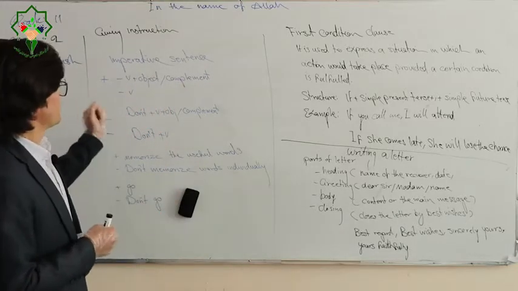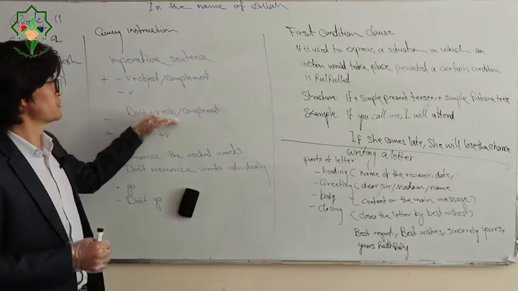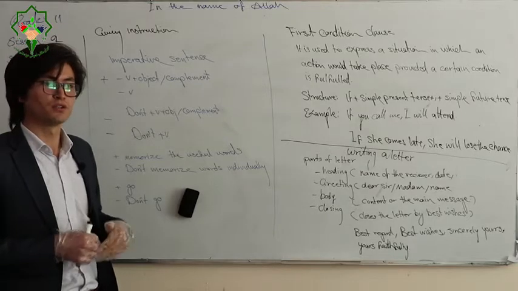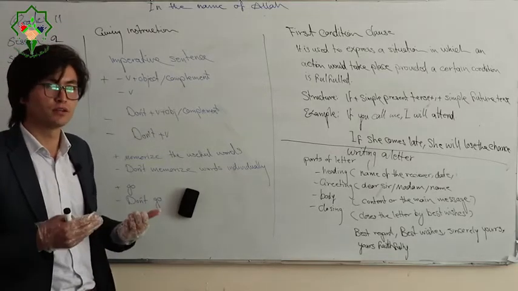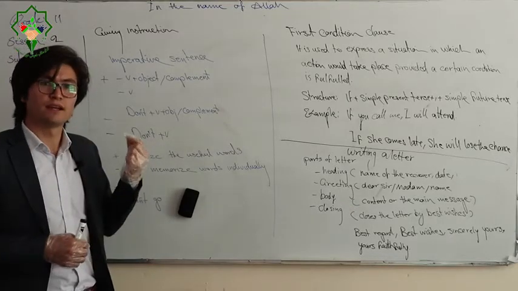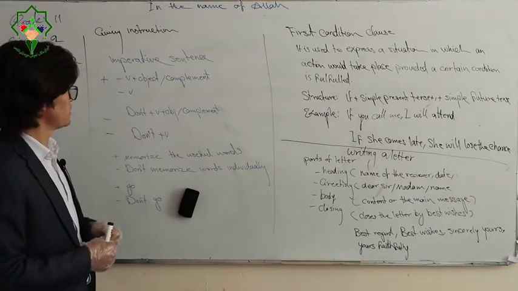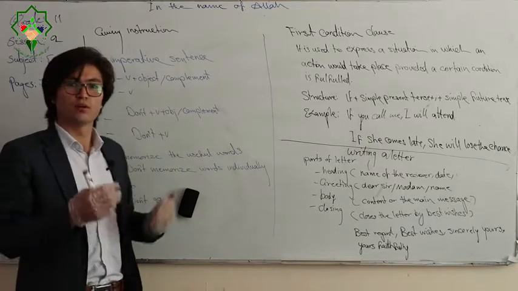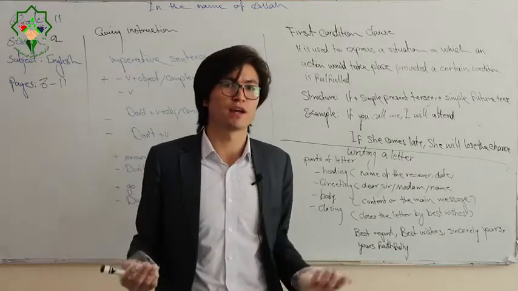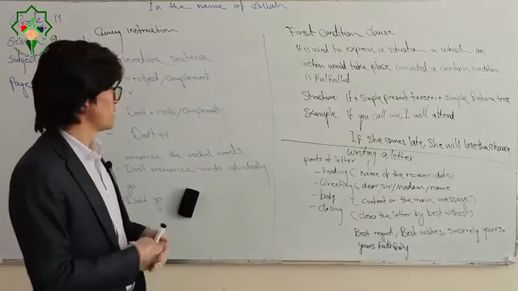If you want to change an imperative sentence to negative, also you have two ways. First, don't plus verb plus object plus complement. Hey, don't go home. Okay? Don't make noise. And also, if you make an imperative sentence only by one verb, you can follow this structure. Don't go. Don't shout. Okay? Don't scream. Don't cry. Don't worry. They all are what? Imperative sentence in a negative way.